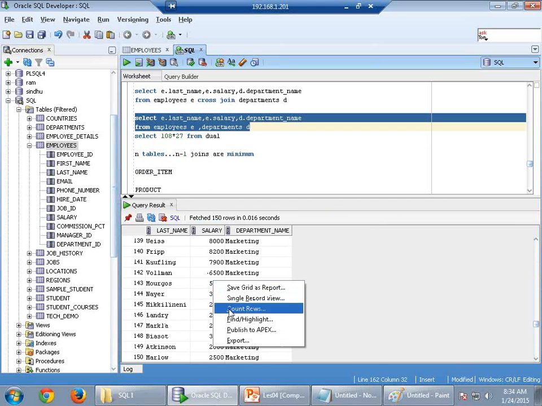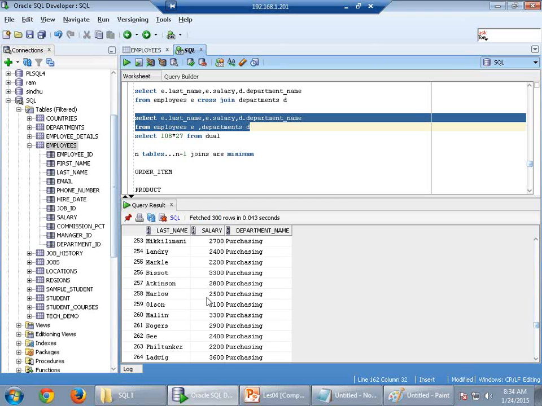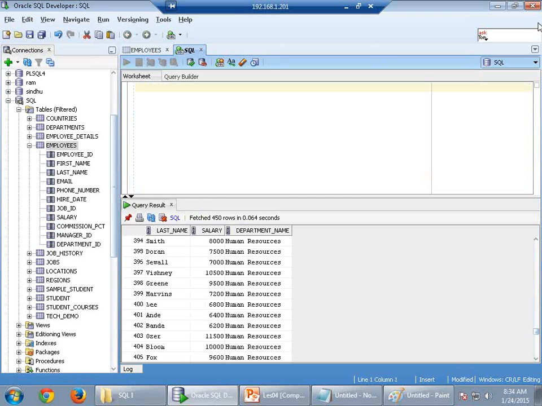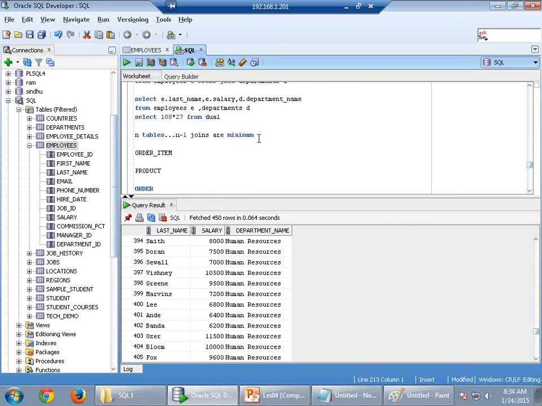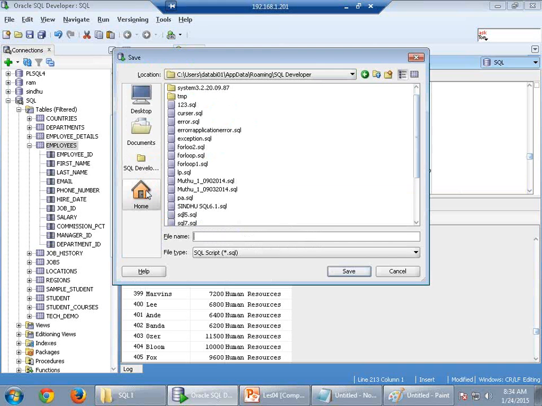This is how it can be done. This is more on the joins part and the aggregate functions. Probably I'll attach this when I'm sending the video today. That will be helpful for you.